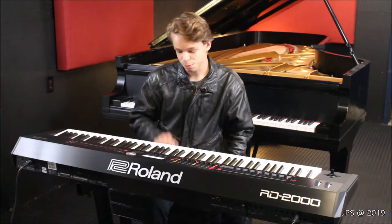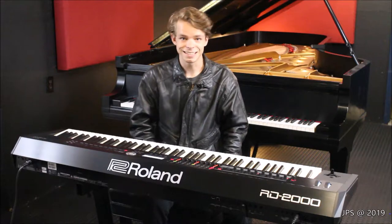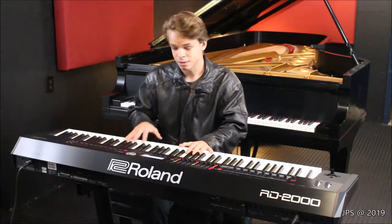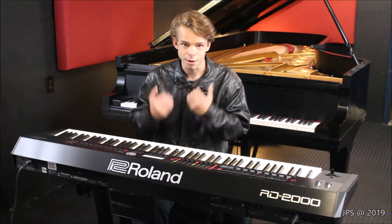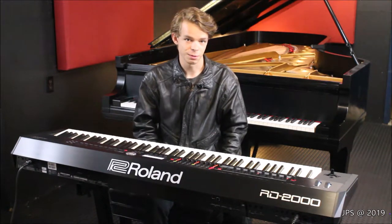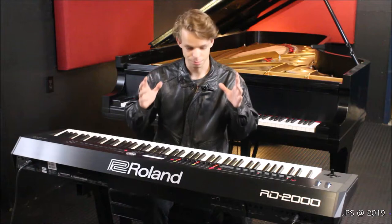It's also much more affordable. This is around $2,500. A new Steinway D or most other concert grands are in the range of $180,000 to $200,000, and those prices aren't coming down anytime soon. So there are a number of things that make the RD2000, in a way, far better than a concert grand. But as far as the actual sound of it is concerned, a real concert grand is still better, which of course is the reason that concert grands and acoustic pianos exist, because they have a sweet, wonderful sound and a wonderful action that makes them absolutely awesome to play.